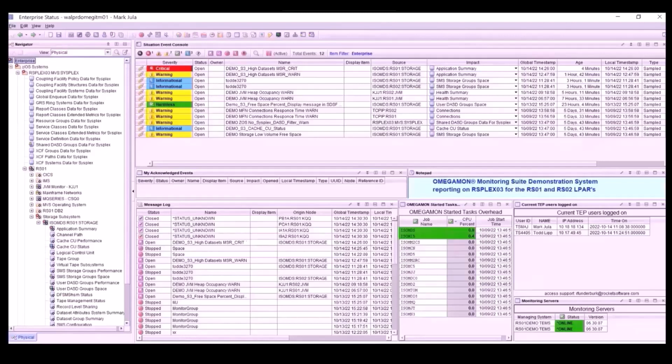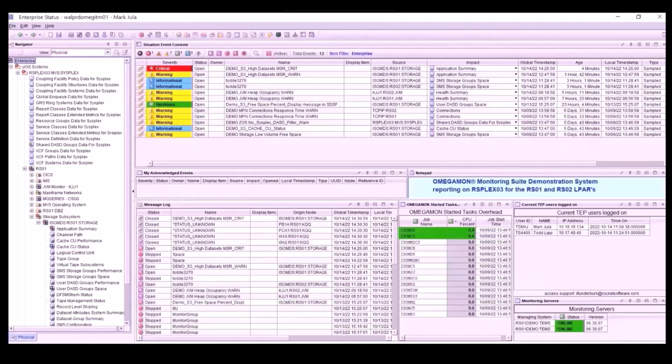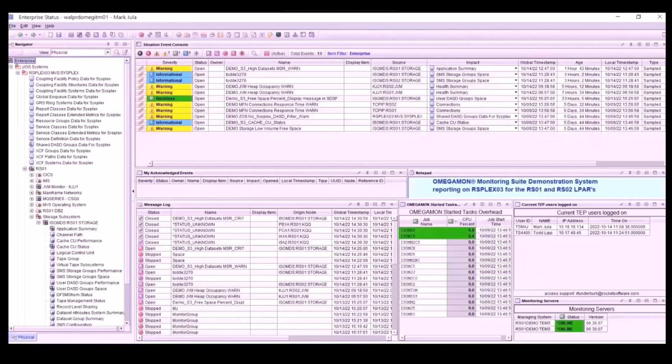Or maybe a customer just wants to keep track of the free space in this pool for trending reports or something like that. It's a pretty easy way to stick that information out to your system console. It's out there for reference if you ever need it, because most people save those SDSF consoles and keep them around for a while.